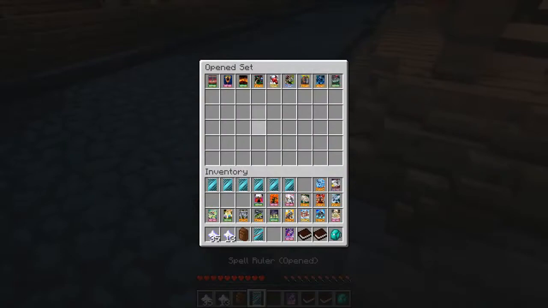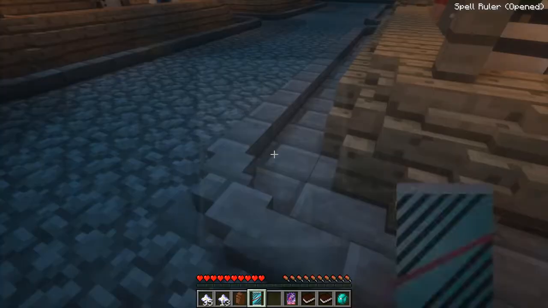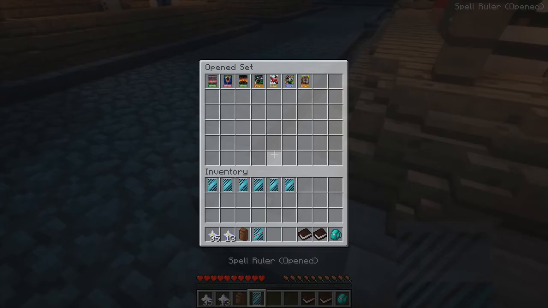Okay, and this one is, ooh, Tomb World. I like a bit of Tomb World. And Shadow Scout. Yeah, I like a bit of Tomb World. Tomb World could be really fun to play around with. I don't know how many tunes are in that we can mess around with. If we can find out, then that'll be fine.